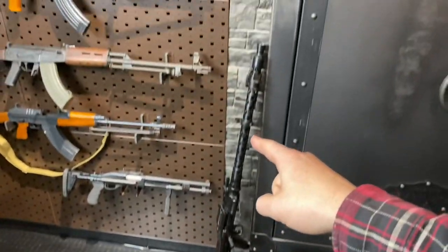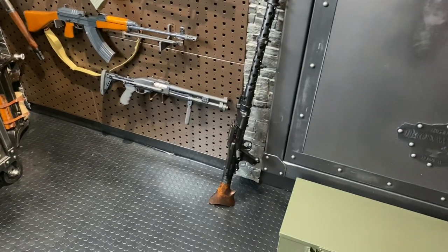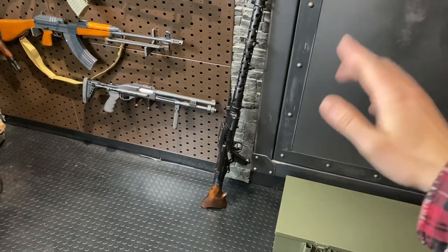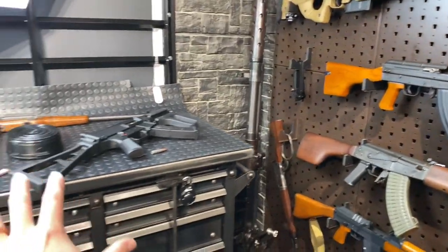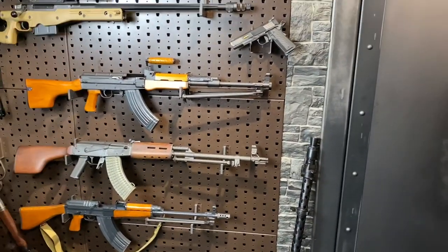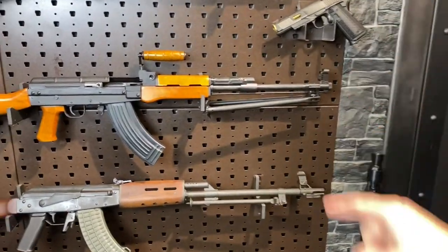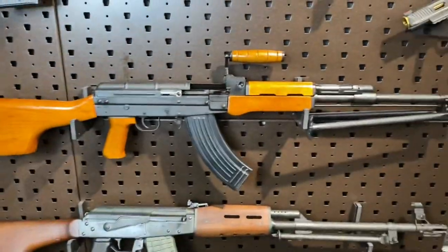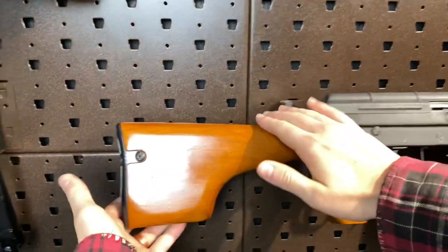That's gun of the week number 55 right here - that's going to be next week's full feature firearm, the MG34. A fantastically awesome, incredibly well-machined interwar general purpose machine gun from Germany, basically made in the mid-30s. So let's kick things off. We'll go butt to tip. Starting at the back, we do have this rather nice clubfoot stock.